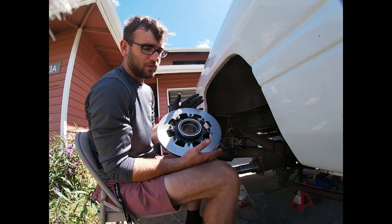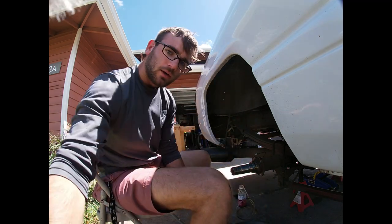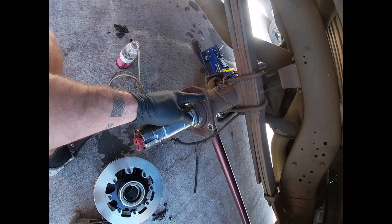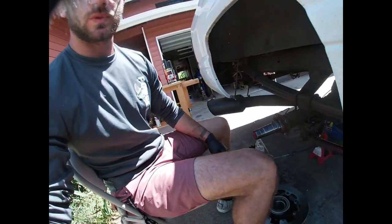Alright, so now that we have our rotor on our hub, we're gonna go ahead and put our mounting bracket on. Alright, so I'm putting mine on the rear. So I'm gonna put my two bolts in here and my mounting bracket on right here. And then I'm gonna push the hub on, and then I'll show you guys what it looks like after that.